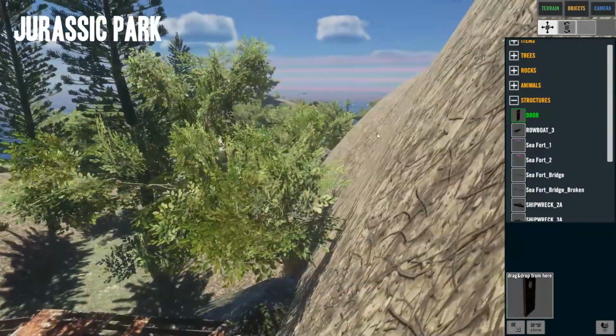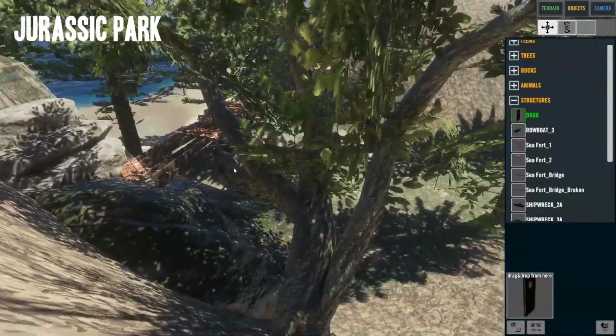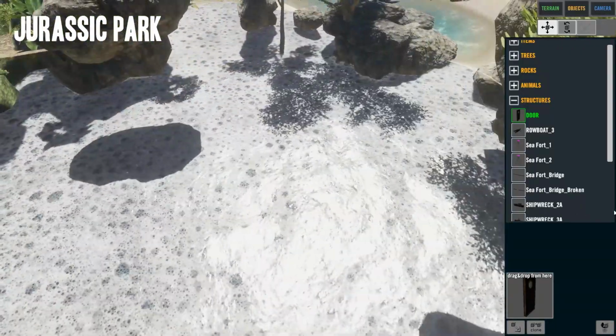Excellent. The branches aren't going into the ground too badly. Nope. And if a player should stumble down the hill, they're not going to get stuck. No, but they might break their legs. Oh yeah, that's the water layer.